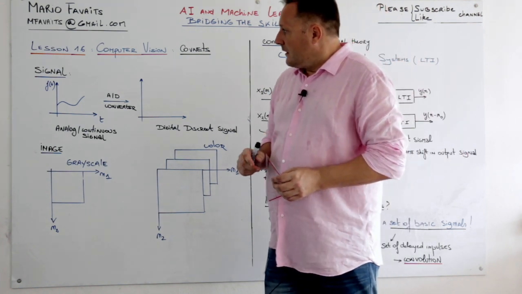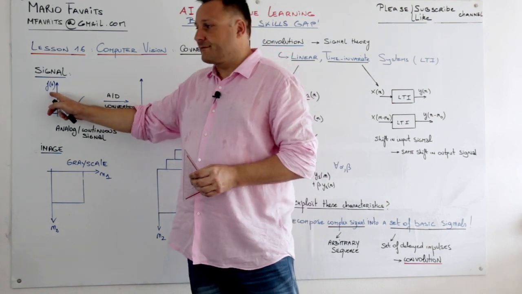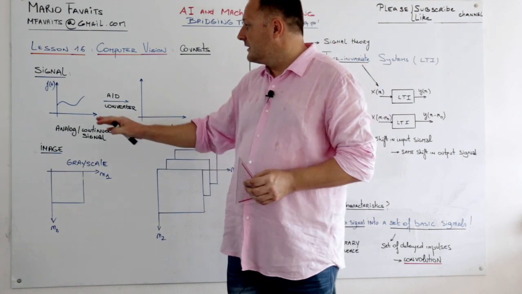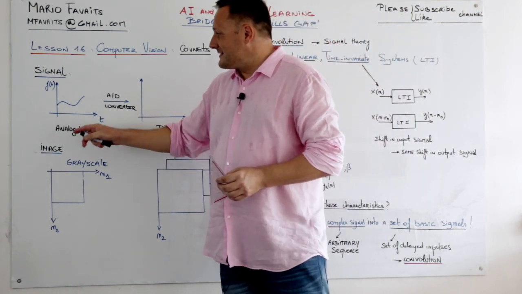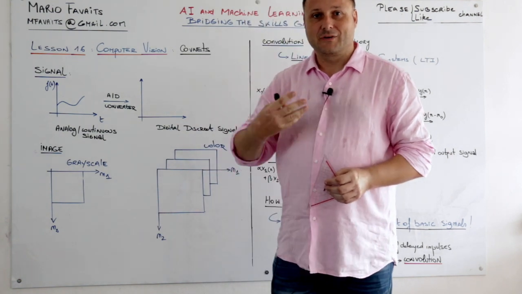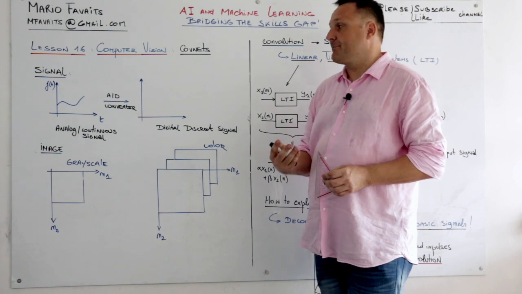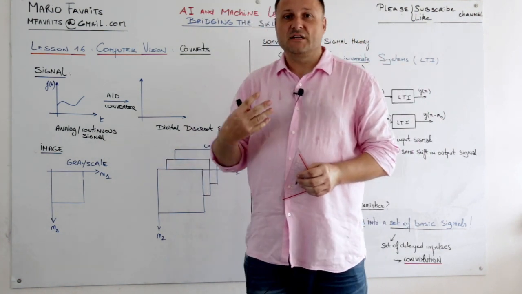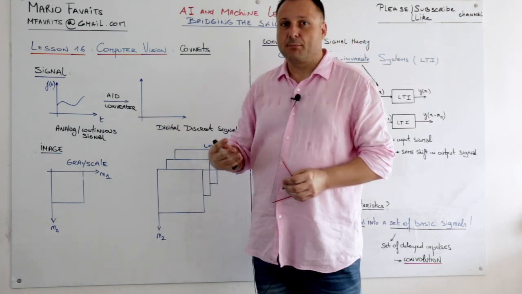Now in signal theory, here you have time and here you have the function of time, and what you see here is a signal. I think it's easy to understand and to recognize. But this is an analog signal, and it's continuous. Now a computer cannot accept analog signals. We have to digitize the signal. And how do we digitize? Well, we sample the signal.